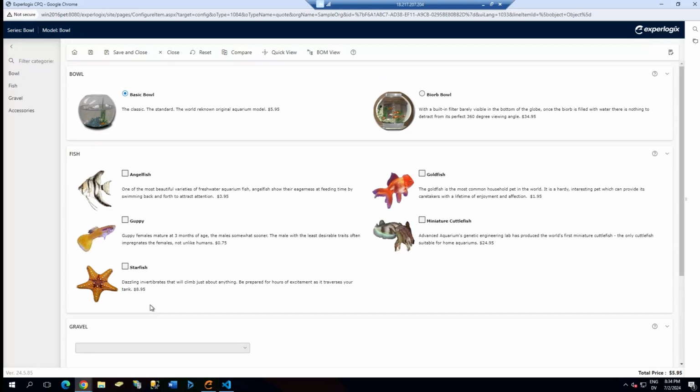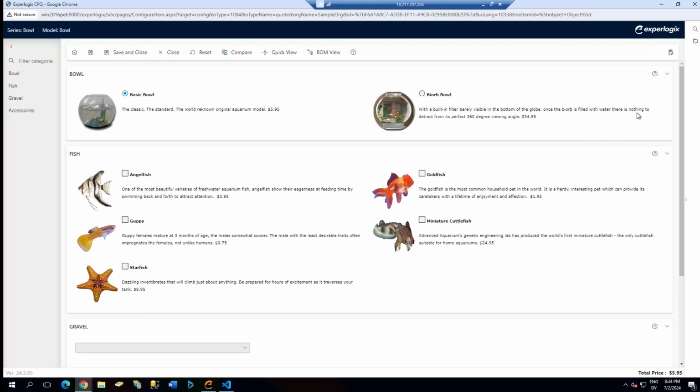Now, what we're actually doing is using a technology called CSS Grid to change this. And you can look up CSS Grid. It's not unique to Experlogix. In fact, there's a link to some resources within our knowledge base once you get into editing the V2 themes. Basically, what this does is it allows you to turn the page into a table or a grid, and you can decide how different categories should occupy that grid.